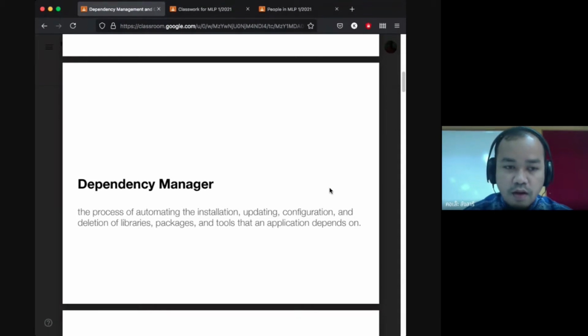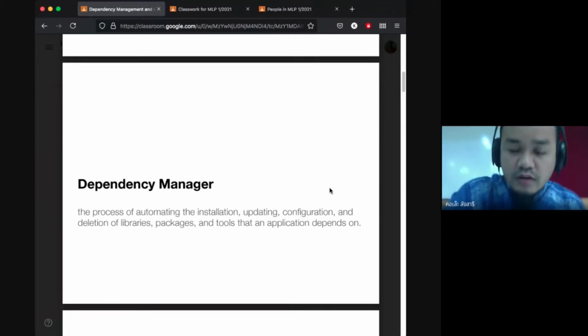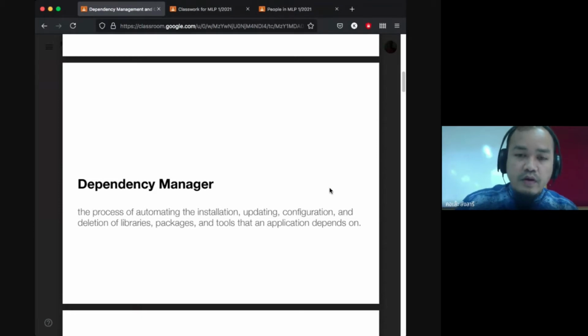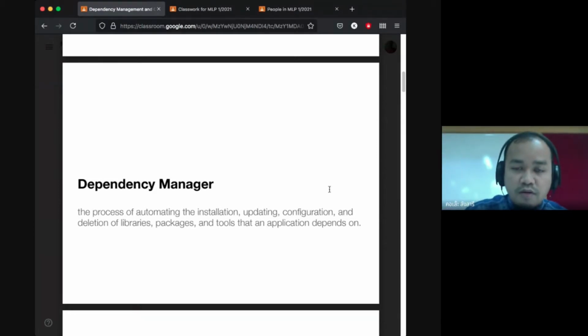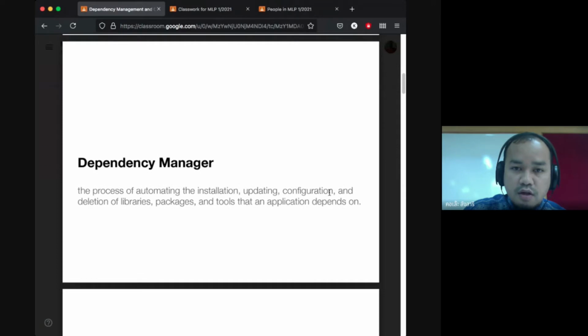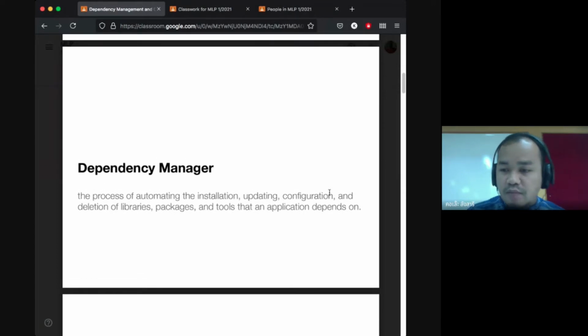It is the process of automating the installation, updating, configuration, and deleting of libraries, packages, and tools that an application depends on. Because in the modern world of development, we do not write everything from the ground up, from zero.